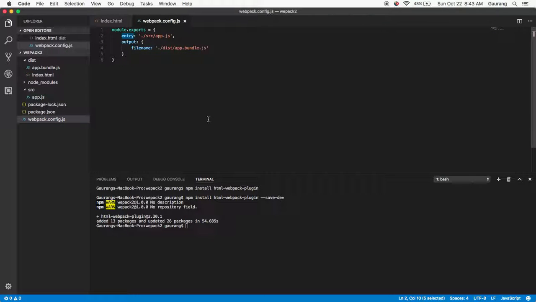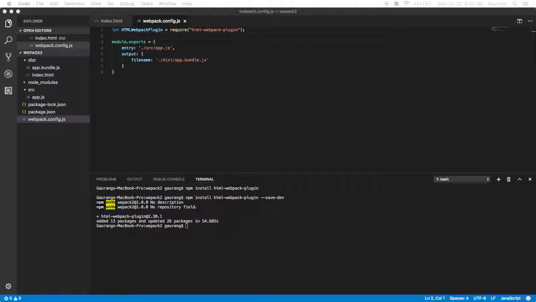Moving ahead, I'll go to the Webpack config, and I'm going to import my plugin over here so that I can use it. This is nothing but my Webpack plugin.